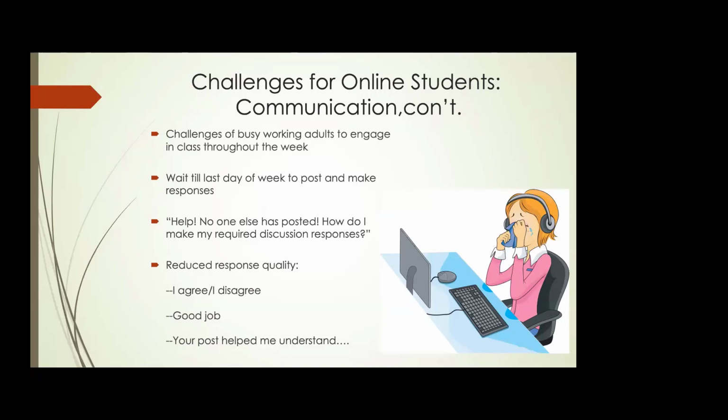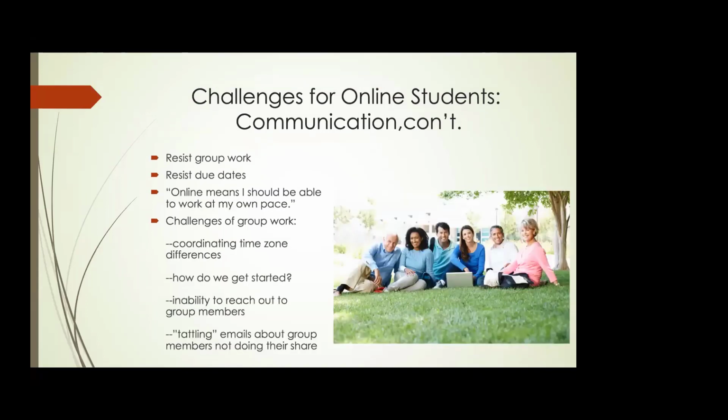So students may get frustrated when you give this kind of feedback. It's not enough just to jump in there and say either of these 3 things. Okay. Oh, we could do an hour on this one, right? So I won't. I know we're at the half-hour point, so I won't spend a lot of time on it, but I know this happens even in a live class. They just resist group work. They will resist due dates.